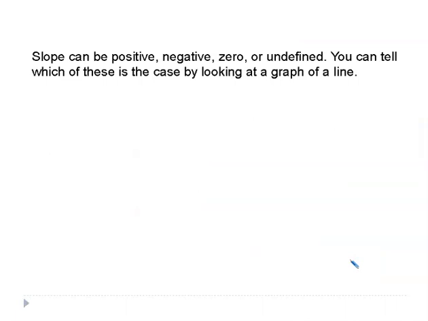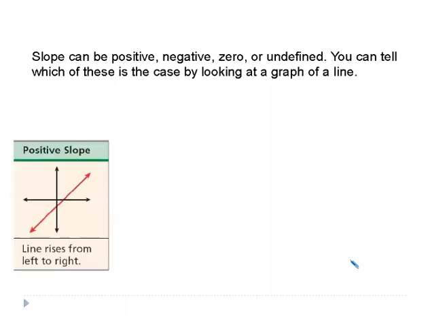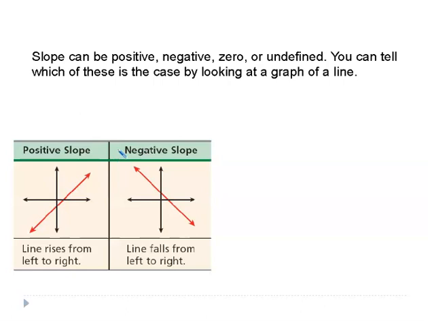This slide I really like. It kind of puts everything together just a little bit for you in terms of slope or rate of change. And what it tells us is if I have a line that rises from left to right, I have a positive slope. Okay, the answer that I'm going to get should be positive. If, on the other hand, I have a negative slope going down from left to right, I'll have a line that looks like this, and that's negative.